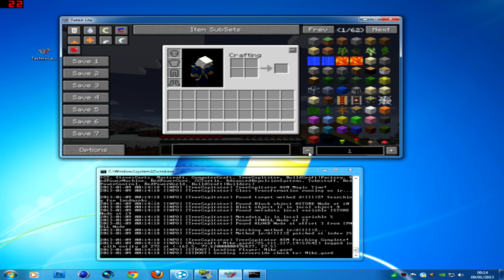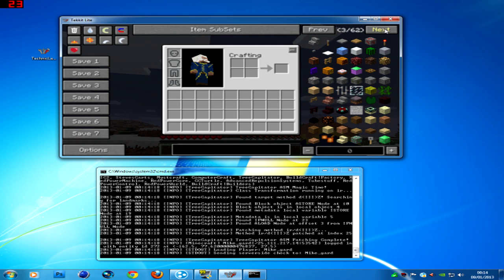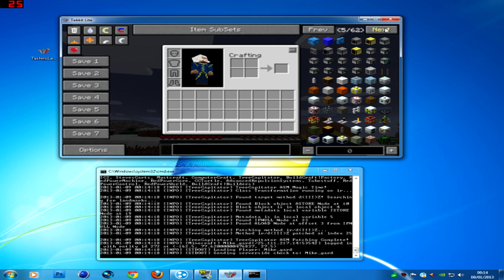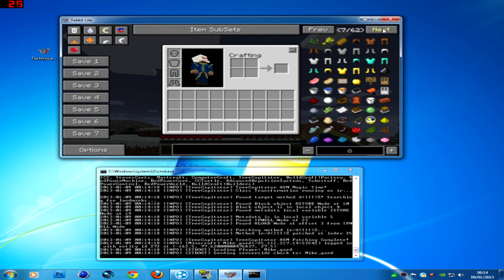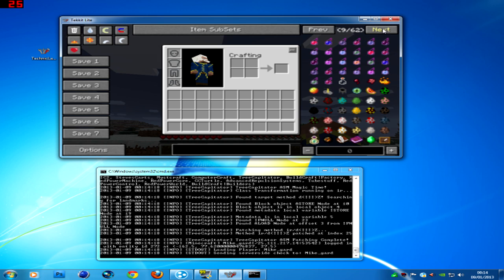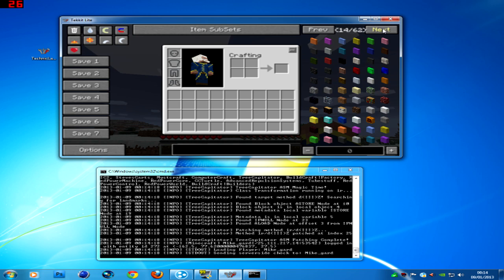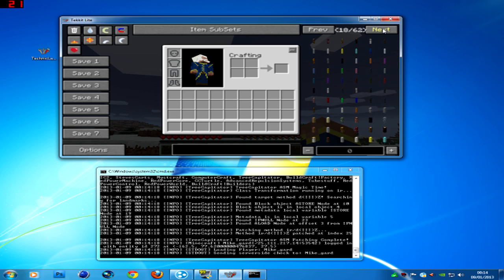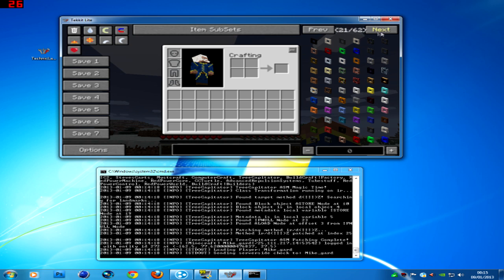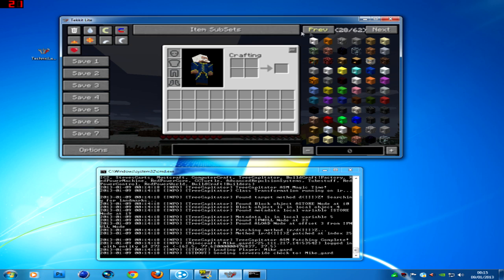Oh wow, this is new, I don't know what this is. So there is some new stuff, and obviously it's updated to 1.4.6, so there will be the hopper in, which is new and stuff like that. I think there will anyway. Let's just see dead quick what new stuff there is. Well, there's 62 pages, so there's definitely new stuff.